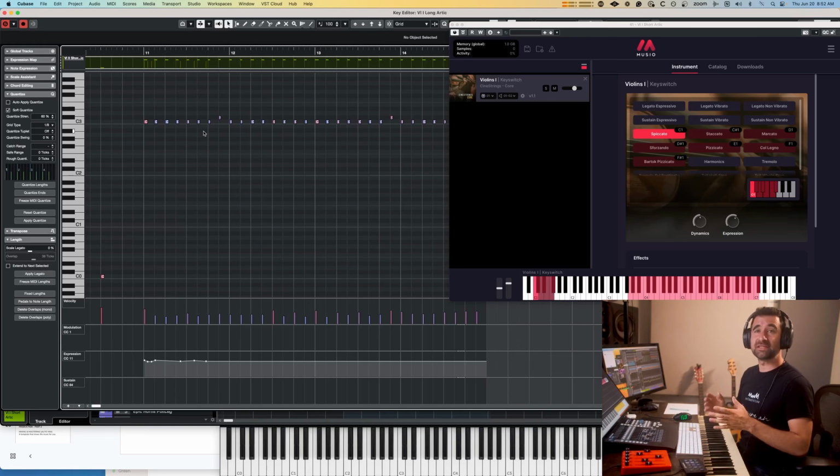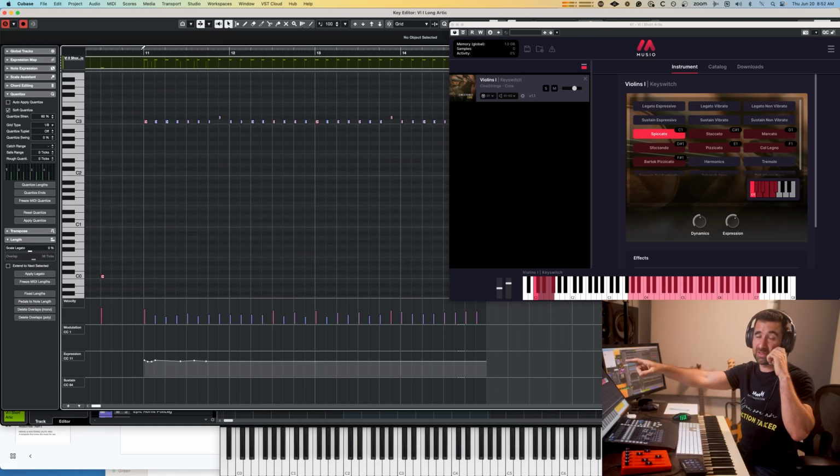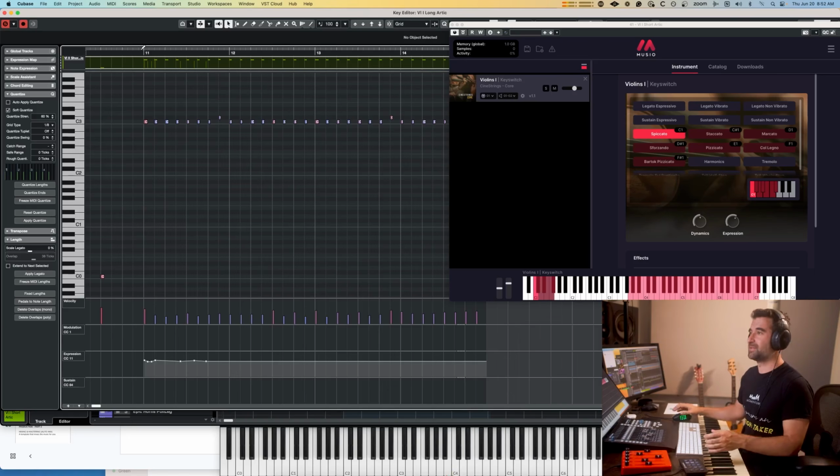Remember the consistency that we were talking about at the beginning? So there are some notes that are like, why is this note late? Well, it's not going to always be this note. Depending on the round robin, sometimes it'll be one note, sometimes another. Some round robins don't have the same attack length or speed as others. But anyway, just like a real orchestra.